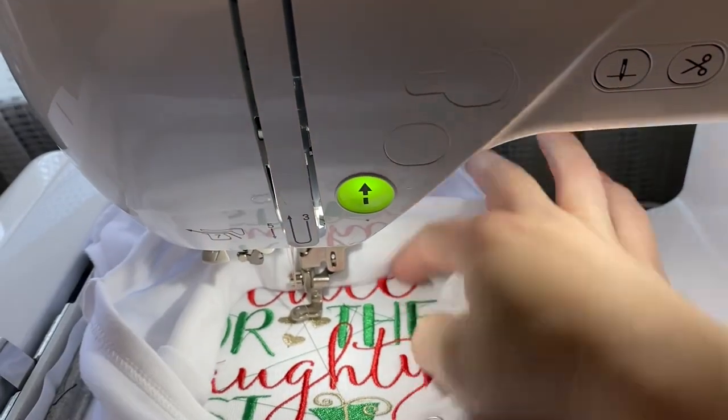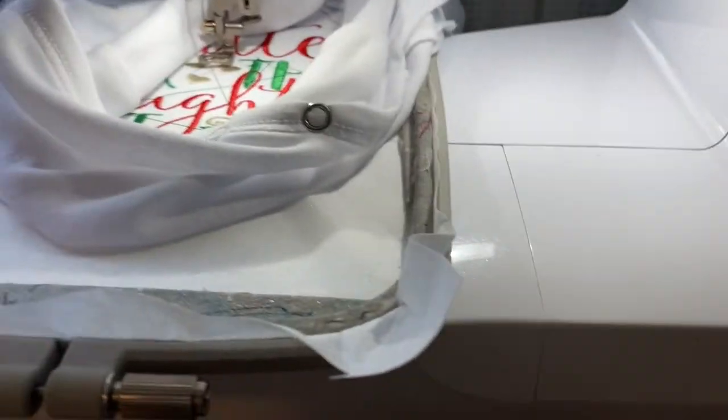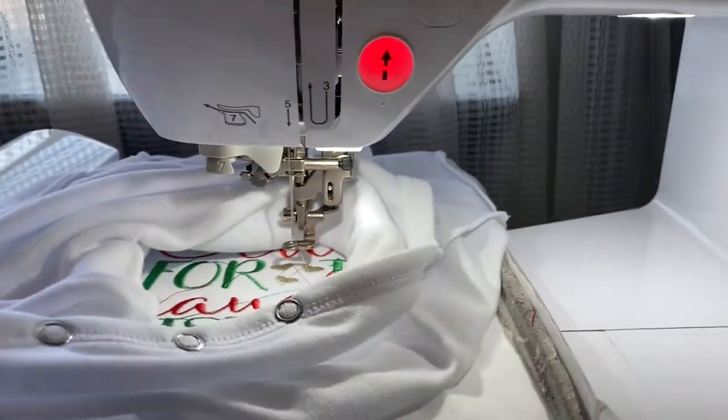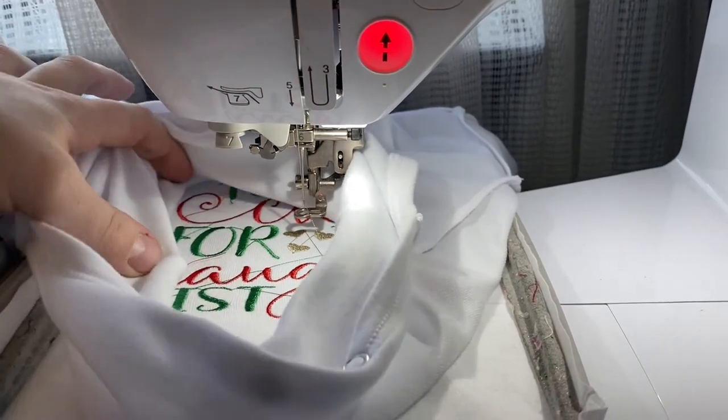Done embroidering. It even says finished, so now I'm going to hit okay, and then I'm going to lift my presser foot up, and then I will take it out of the carriage and I will cut all of these strings.